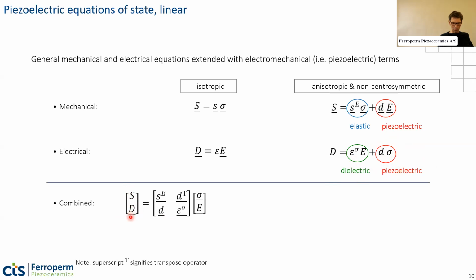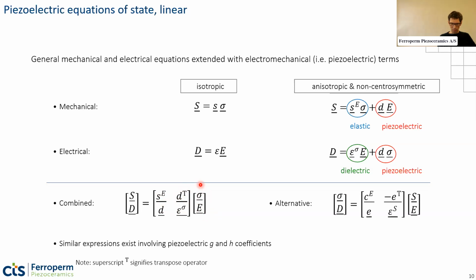So this is just a collection of tensors that are arranged as matrices, and then you can actually get the full response as a combination of strain and dielectric displacement, and that will be a function of the stress sigma and the electric field E. And the reason that these are underlined symbols is that it's several elements of a matrix that are hidden between these symbols. And what you need to know then is the material properties, and if you arrange them like this, you actually have a big matrix that you can multiply with this matrix.